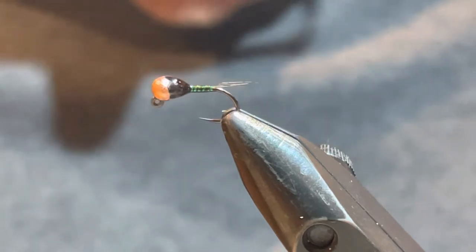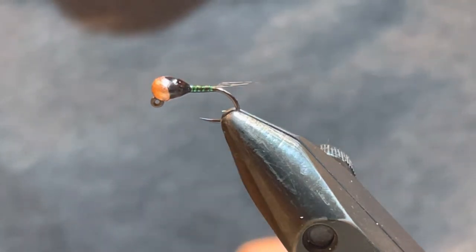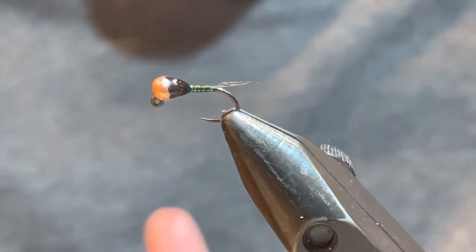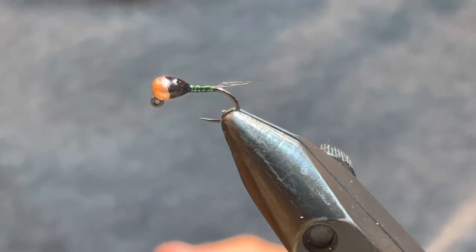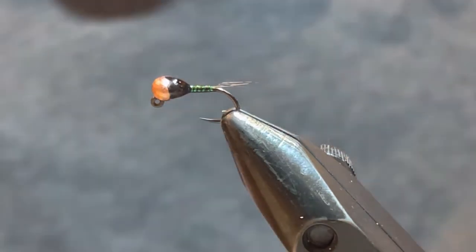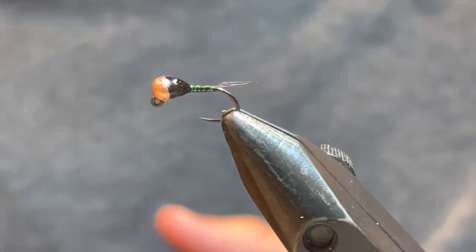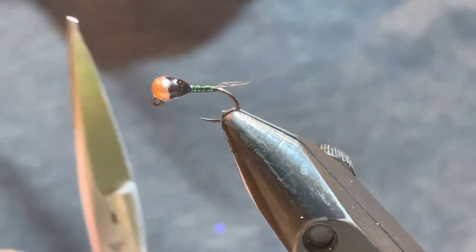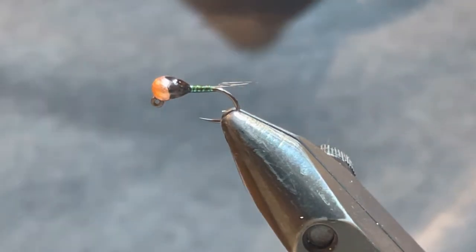Hello again YouTube, excited to be back to do another video on one of the flies I have for sale on the site — it is the Peacock Flash Perdigon. You can see it in the vise. This is a great pattern. Like all the patterns I tie in my videos, I'm trying to show you things that will help you tie not only this fly but a whole bunch of different flies in this style. This is the Perdigon style — very thin profile, UV coating, slight but heavy fly. I've got a 3.2 bead on there on a size 14 jig hook, so this is one of my point flies for heavier or deeper current.